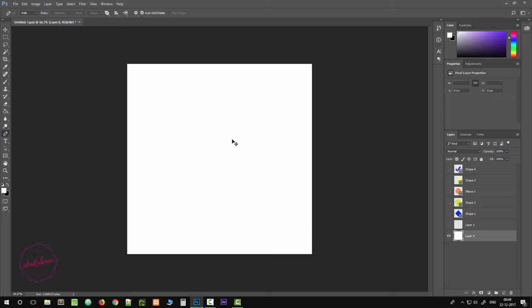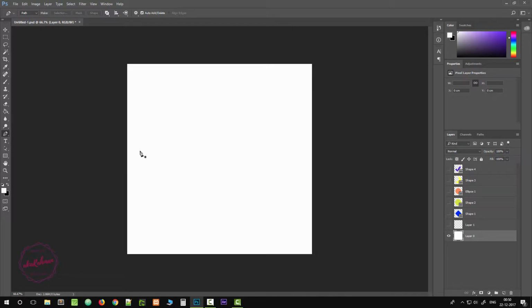I always recommend all of you to use the keyboard shortcut P to use the pen tool, because I don't want any of you to mess around with the tools in the left hand side corner, finding and searching for the tool using their symbols. This helps you save a lot of time. A lot means a lot. If you use the keyboard and try to remember the shortcuts, I am definitely saying that you will save a lot of time and achieve great success.